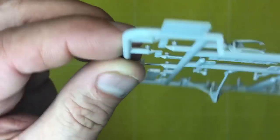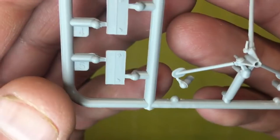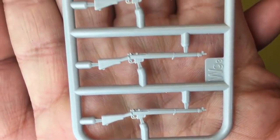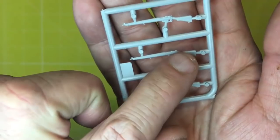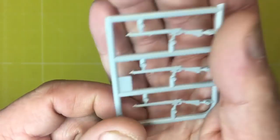Machine gun mount there. Lovely, very nice. And then we've got some rifles here. I won't bother putting this one down, just show you this one close up. 3 rifles there, all the same. Lovely. Got the little hook on the back of them, on the bottom of the butt. A little something or other on the bottom there.